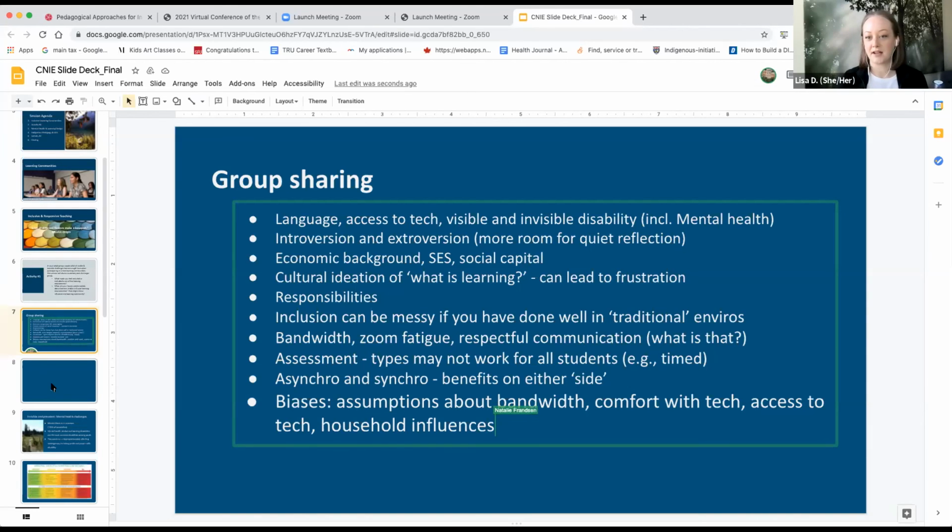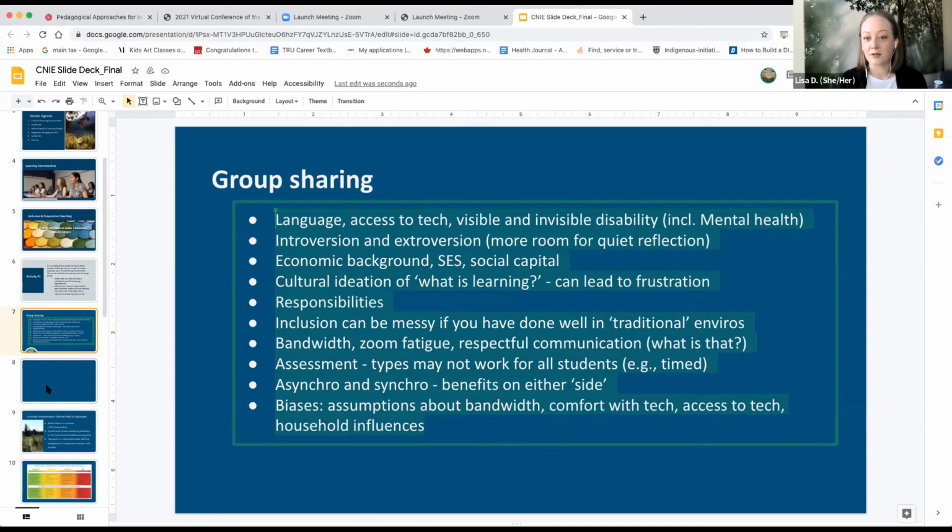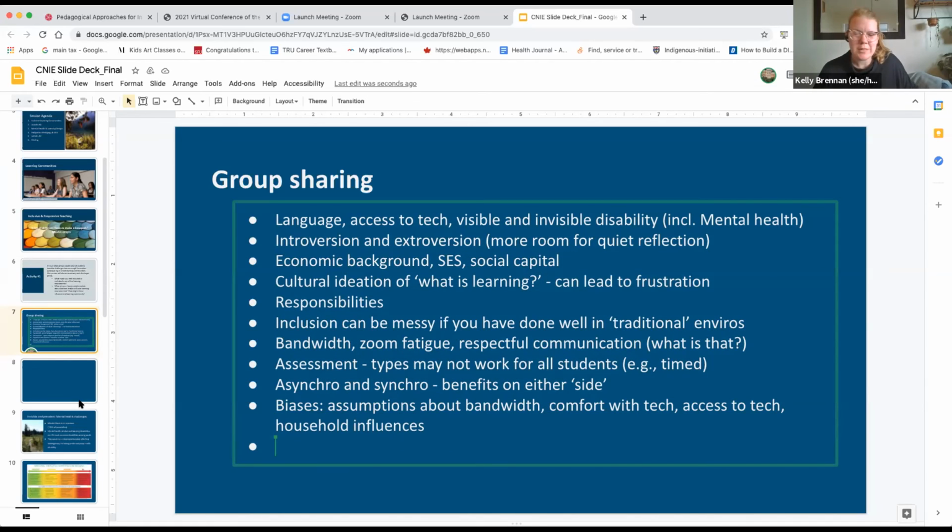Yeah, I think those are great observations. I think even things like Wi-Fi connectivity between rural and urban communities, absolutely. These are great observations. Group 4. Yeah, so a lot of what's come up was echoed in our group. One of the things we did focus on was that assumption, kind of like what Maggie said about the digital literacy capacities that our students have, that everyone's coming in with maybe a similar skill set that might or might not be the case, and then the implications for navigation within an asynchronous environment.